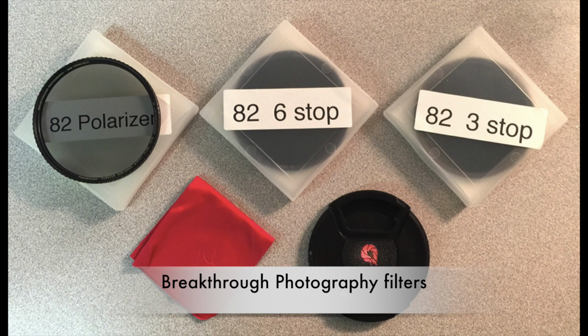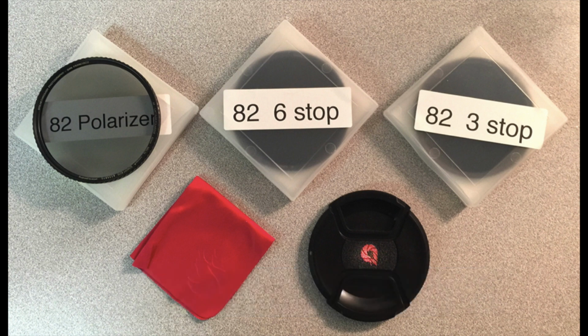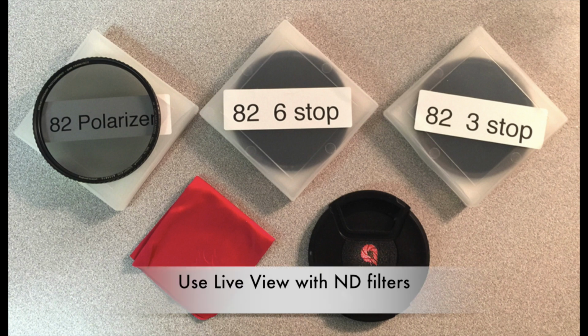There are fixed ND filters and there are variable ND filters. Fixed ND filters come in different grades. I always travel with a 6-stop ND filter and a 3-stop ND filter. On a bright day, I'll use a 6-stop. On a not so bright day, I'll use a 3-stop. I also stack these if it's super bright outside, so you can do this also.